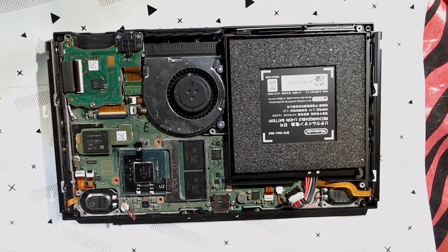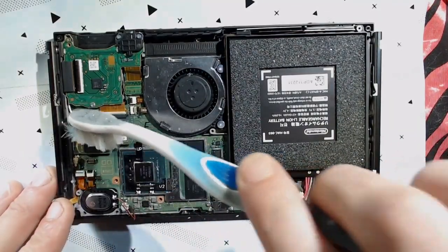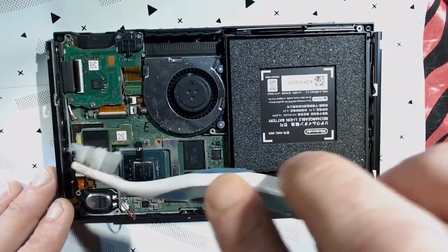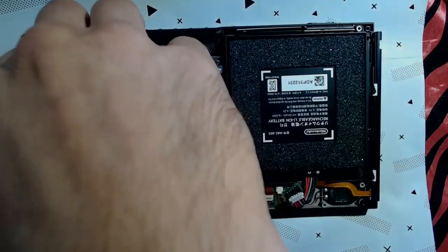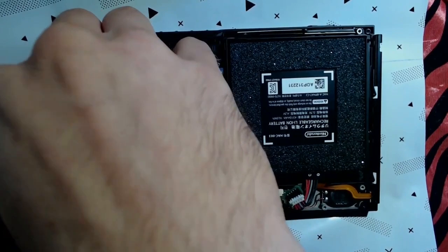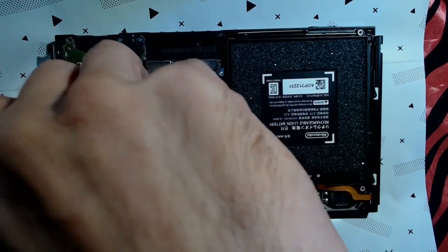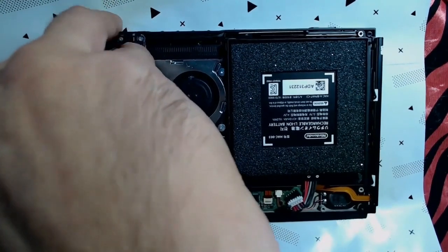So once again, we'll take the 99% alcohol and soft bristle brush. Just kind of get in there. We're going to flood this adhesive a bit just to make it a little softer, a little easier to get up. Now really we want to pull from here, because this is where it's connected. Just keep it gentle.